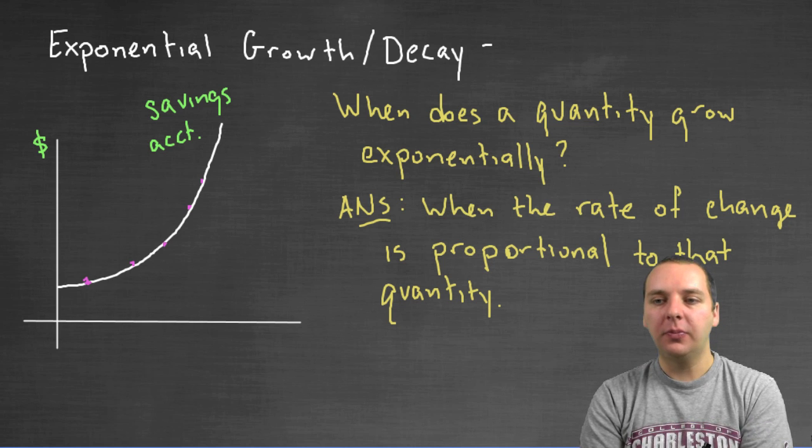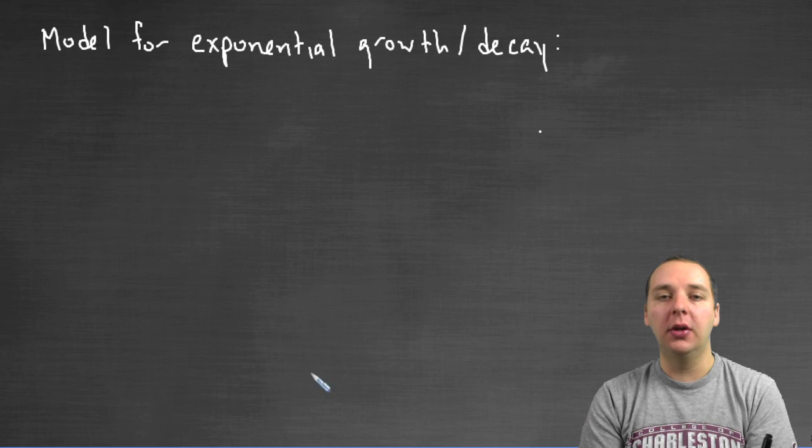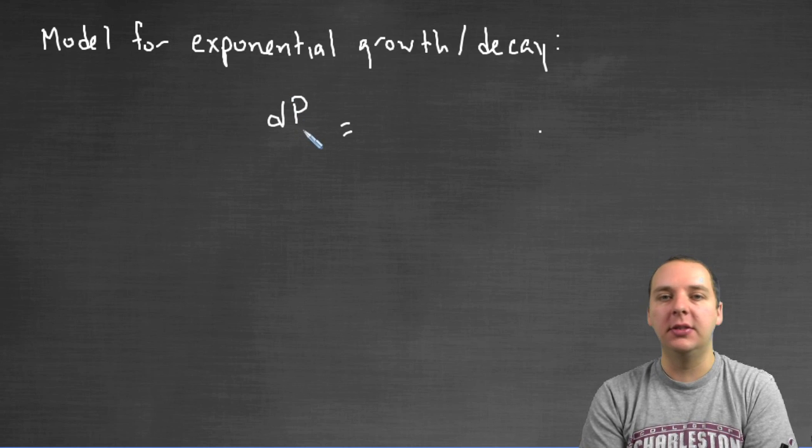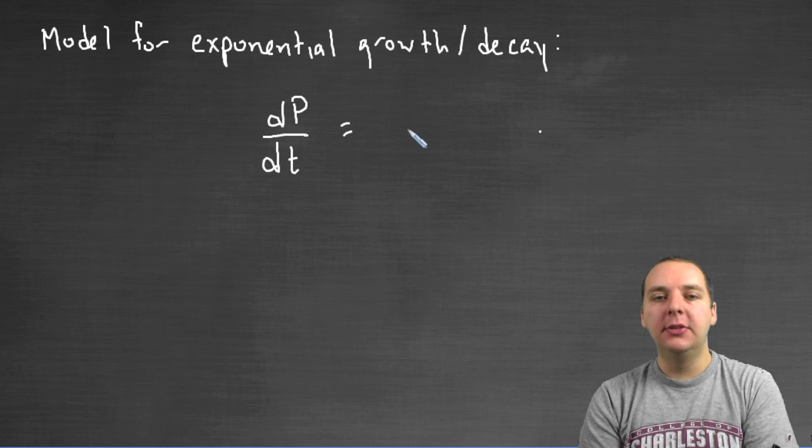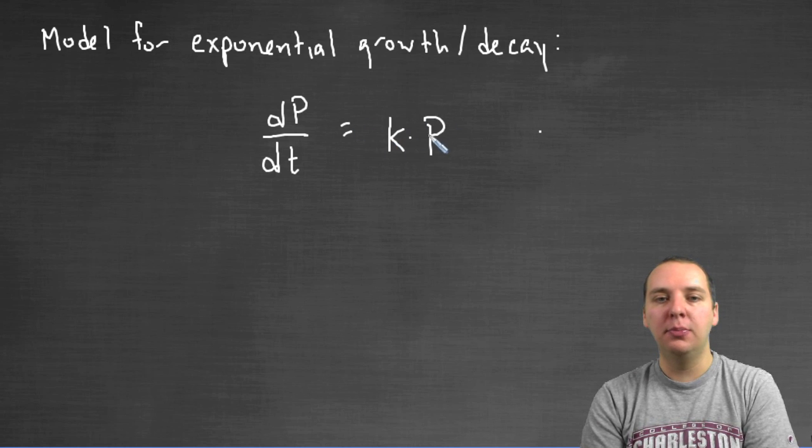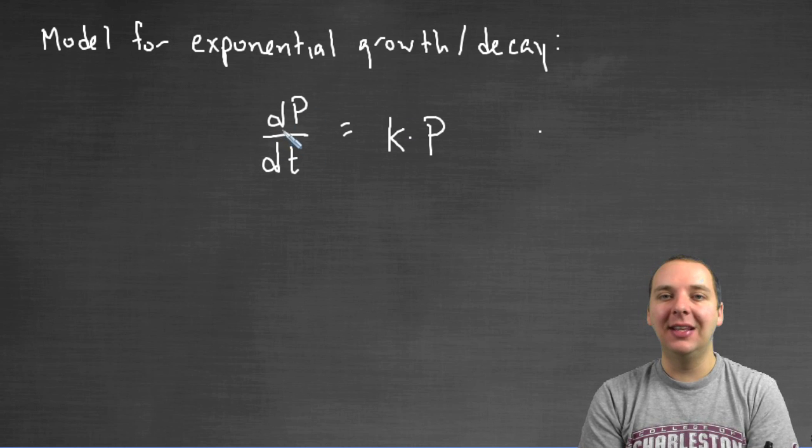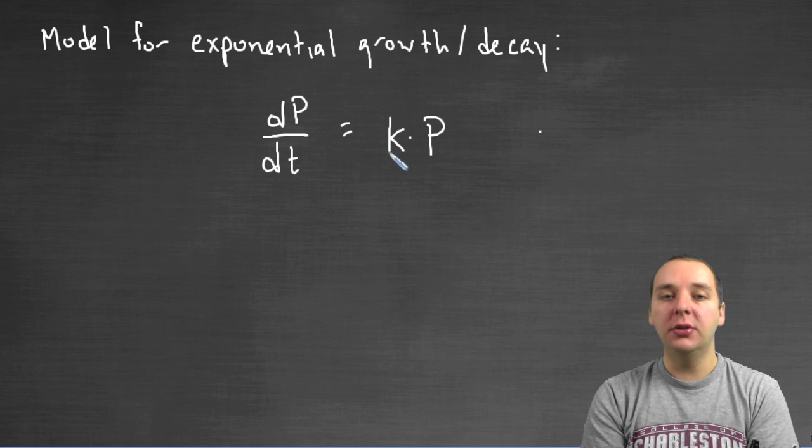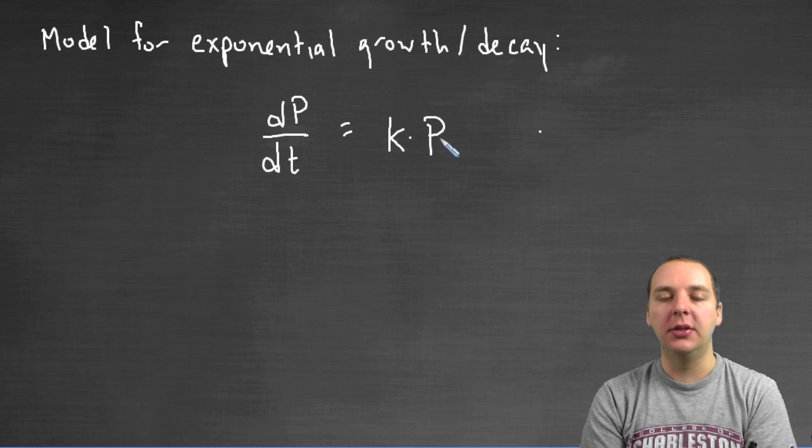Now, how do we write that mathematically, though? Well, here's how we're going to do this. Here's our model for exponential growth. We're going to write down exactly what we just said. The rate of change in a population or quantity, it doesn't have to be population. This could be any quantity, over time is proportional to the amount of that quantity. So we'll say is equal to k times p. Let's read that one more time. When you take a derivative that's indicating the rate of change, if you're differentiating with respect to t time, this is the change in quantity over time. So that could be change in dollars over time or change in population over time. This rate of change is equal to or is proportional to the size of the whatever quantity is that you're measuring. All right. So this is your model for exponential growth. Some real life situation that has exponential growth will have this model.